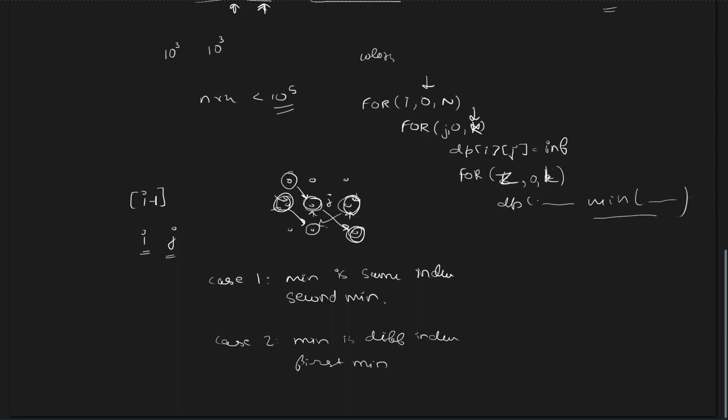The way I did this was I tried to simplify my approach without thinking of the minimum and the second minimum. I just used a set of pairs. The reason why I used a set of pairs is because there can be two values of the same value, but I'll use the first one to be the value and the second one to be the index or the color, right? So when I take these two values, all the values would be distinct in my set, right? So what I just do is I store all the values for the current row in my set and use it for my next row, right? I'll use this information for my next row.